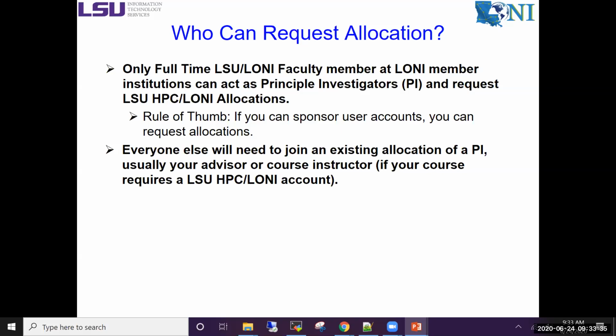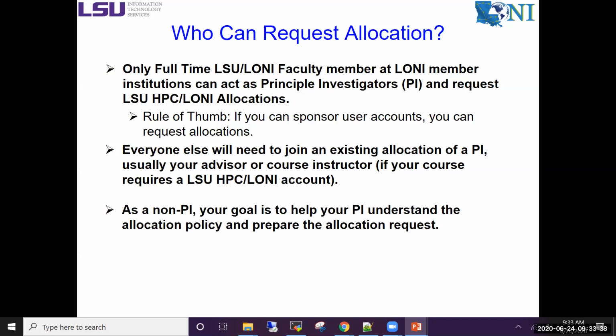Everyone else will need to join an existing allocation of a PI, usually your advisor or a course instructor, as I mentioned before. As a non-PI, you can help your PI understand our policies. And if your PI is new to LSU or new to LONI, you can also help your PI prepare the allocation request.